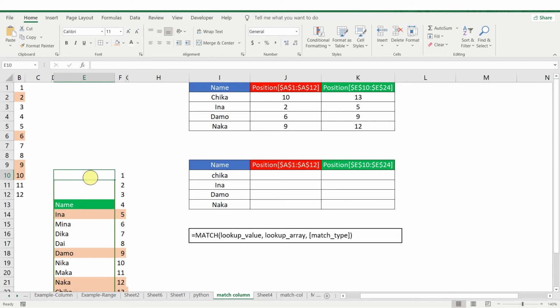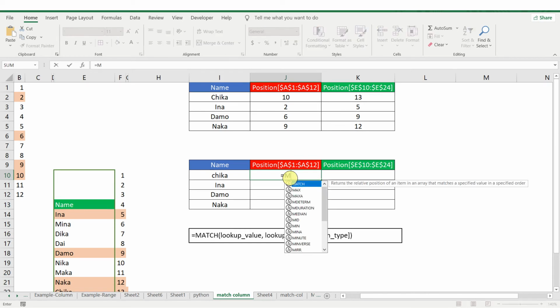Write down, press equal symbol and write match. Open parenthesis. Match function behaves like your wife and asks lookup value, lookup range, and how do you want exact match or something else.